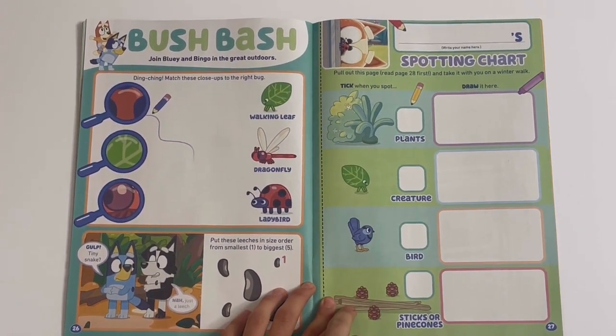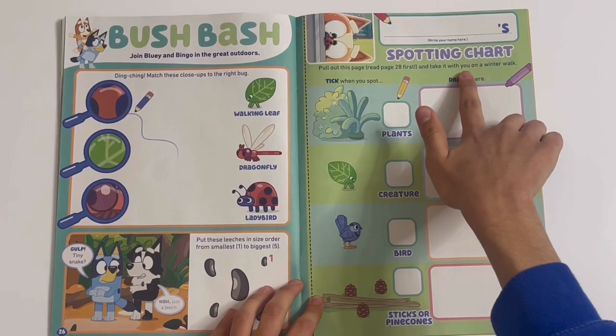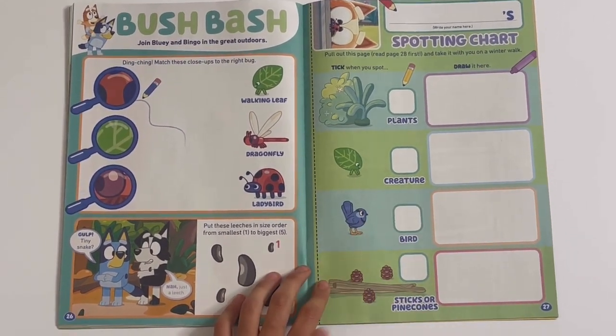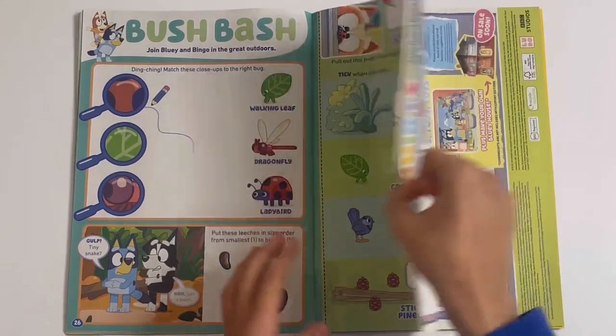Then you've got a spotting chart. So I have to write your name up here again. Pull out this page and take it with you on a winter walk. So you can look for plants, creatures, birds, and sticks or pine cones. Then you can draw them here too. You have to tick when you spot them outside.